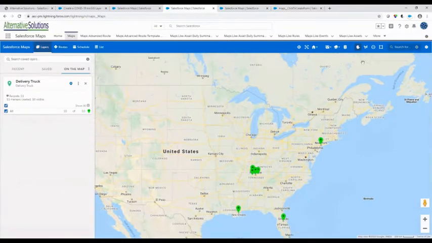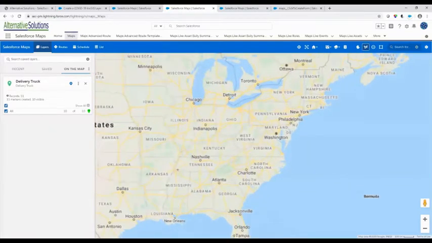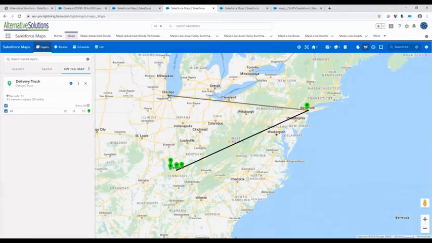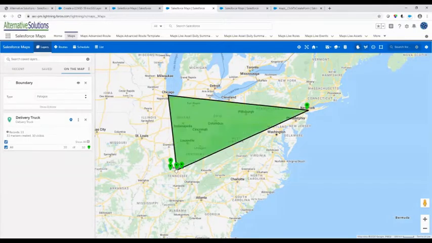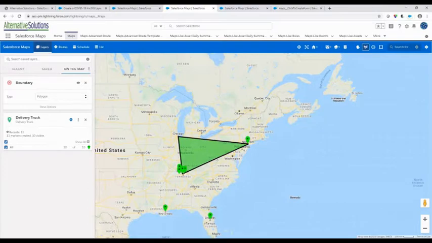Now, last of all, we wanted to go ahead and create those territories. So we can do that as easily as just drawing a polygon here. And we're going to draw that to include our first new territory. So there is territory number 1. And let's go to territory number 2 here.